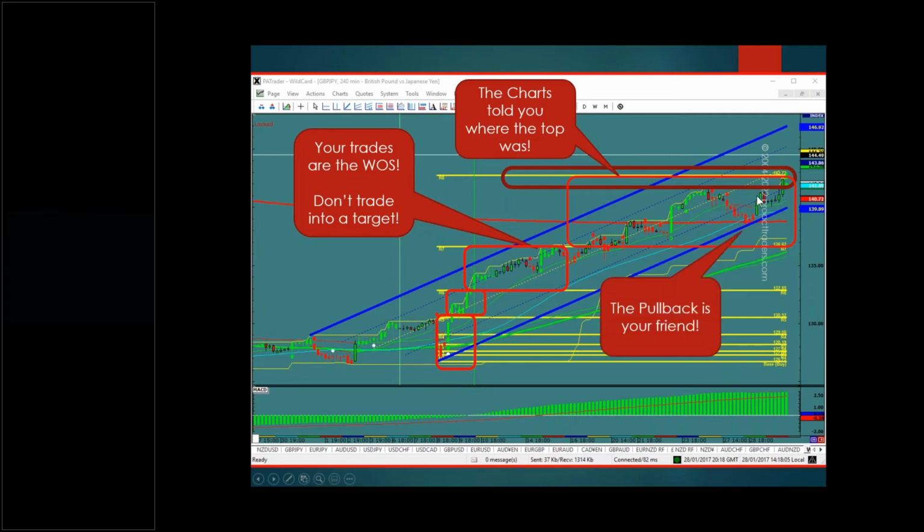All right. And by the way, the pullback is your friend. Now, for most retail traders, the pullback is their enemy. Why? Because they don't know where they're going, so they buy at the top, and then they do an ABC correction and stop you out, and you go, the broker stopped me out again. No, the broker didn't stop you out. He has to do a pullback or the banker does. The broker sells your currency immediately to the bank. So, I mean, your trade.